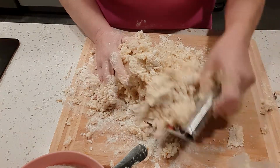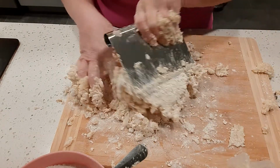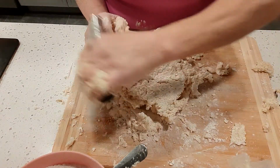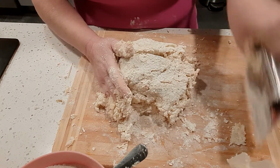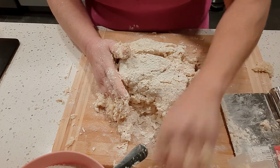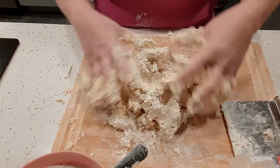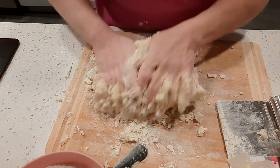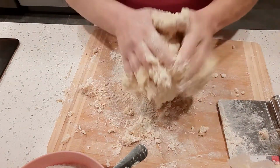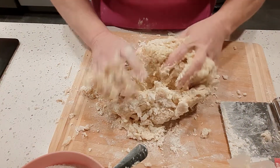Again, I'll use my scraper, squeeze it back in the middle, turn it over. So right now I'm just trying to keep it in one spot so you can see. At home, do it, you know, where you have more room. All right, here we go. So I want to fold this over and just knead it a little bit. Like I said, it's not like a pasta dough where you have to knead it that much. I just want to make sure it's all together, okay?